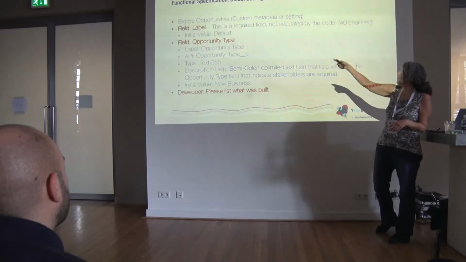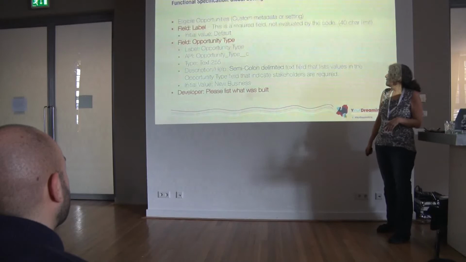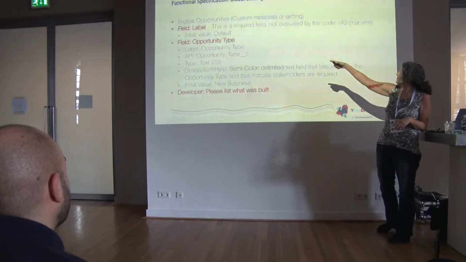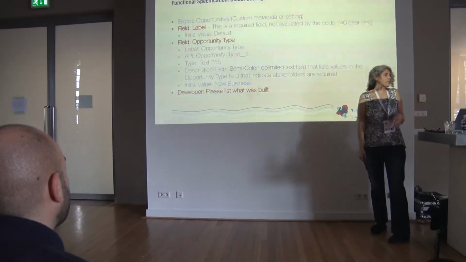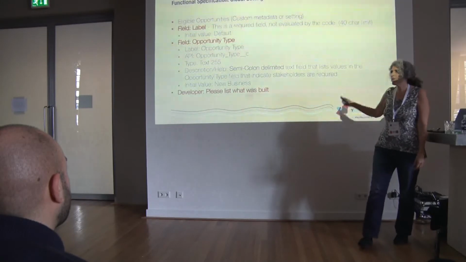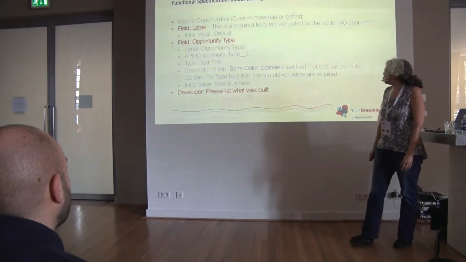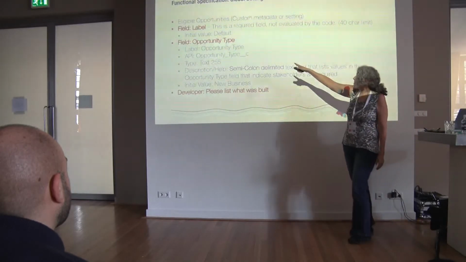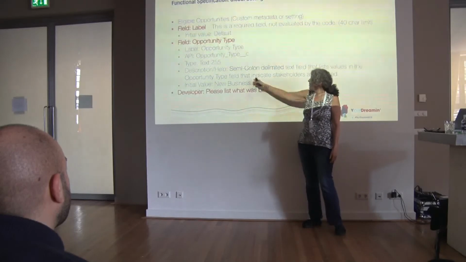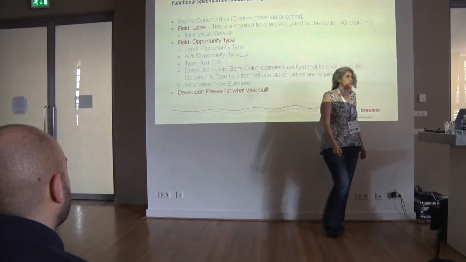So we're going to have a custom metadata type or custom setting called eligible opportunities. There'd be more fields on this, but my first field is going to have a label, which is default. But don't code to this, don't reference this label if it's a custom setting, because it's limited to 40 characters. Unless I know for sure there's only ever going to be fewer than 40 characters, I just ignore that field. But I'm going to create another field called opportunity type, and I'm going to give them everything I want here, and this is my initial value. And I'm going to say, please list what you built, right?